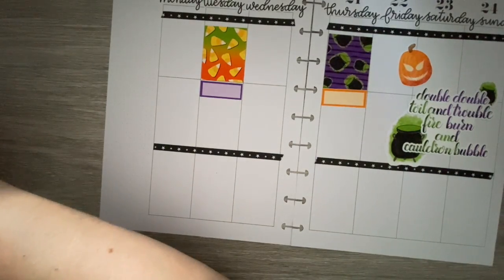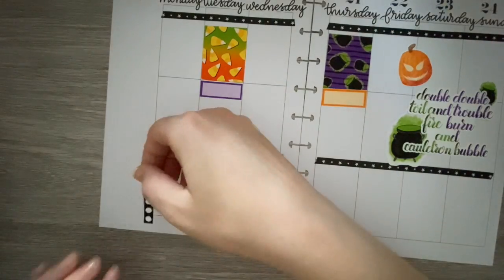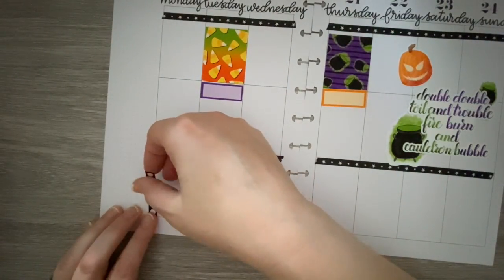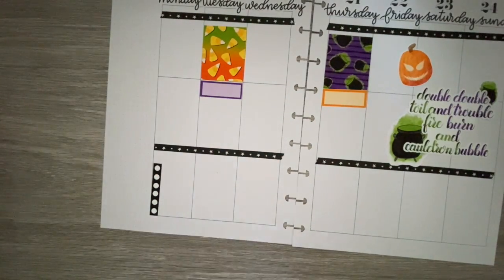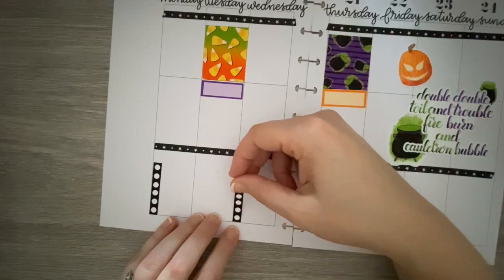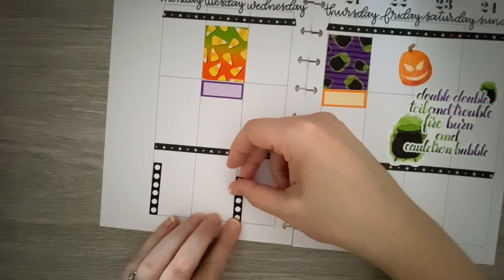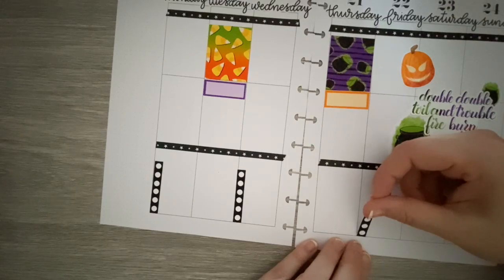Like I said, I'm kind of leaving some extra space, just because I'm trying this new planner style out that I did not do a great job of explaining, because I think I have to show it. So I'm hoping that in one of these videos, I might actually do a practice page so that you guys can see what my plan is. I'm such a dork.